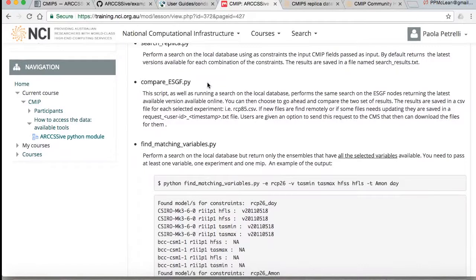Compare ESGF does a similar thing, because it runs a search on the local database depending on the inputs you pass, but then it performs the same search on the ESGF node. And if you find results for both of them, you can decide to compare them. It's going to check if the versions are the same or not.